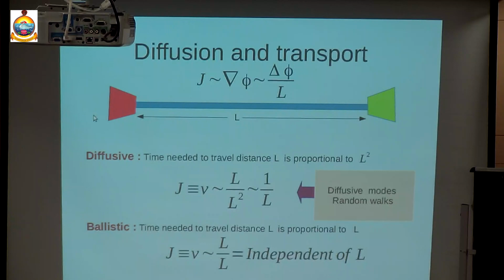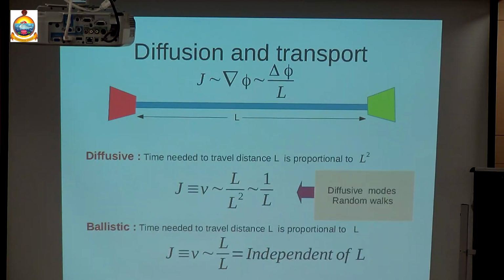So what is transport? Now let us define what is transport. As I said, you have some system. Let us say this side is length L, and then you have two baths. This side is some hot bath or cold bath, or it can be any other potential which you are giving, maybe higher potential, lower potential. So the potential is phi. The general law is called J equal to del phi. If phi is potential, then you call it Ohm's law. If phi is temperature, you call it Fourier's law. There are different laws, named differently, but current is proportional to the gradient.